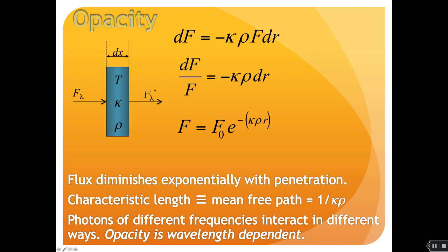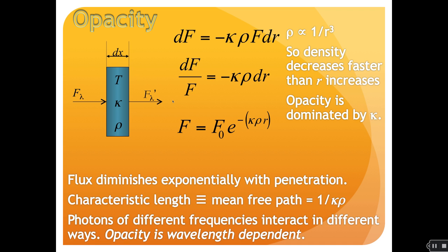This is basically, again, how far does a photon get before it gets deflected or absorbed. And we're going to have different ways in which different types of photons are going to be interacting. And so it depends on what this is made of, and we're going to get a wavelength dependence for how it absorbs. But this helps us understand what's going to happen in terms of opacity and getting the energy to be stored in here or the energy to just go straight through. If the energy is stored in here, we're going to get convection. If the energy goes straight through, we're going to get radiation as our major source of energy.